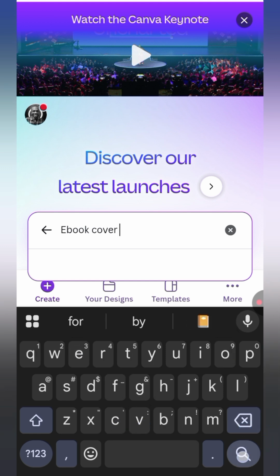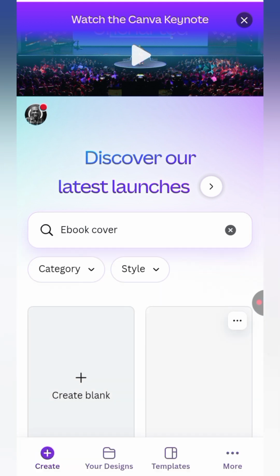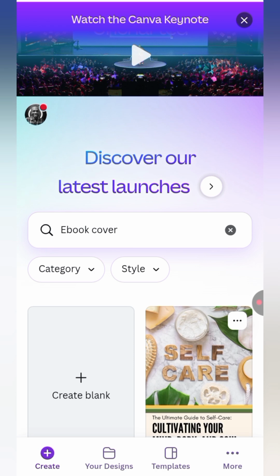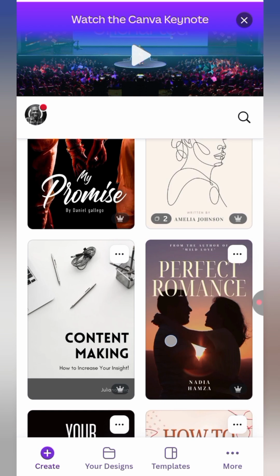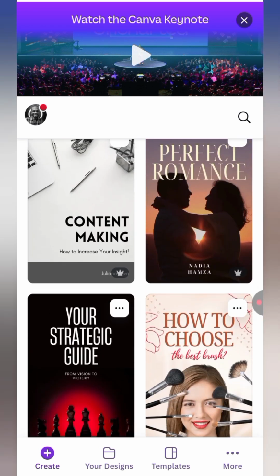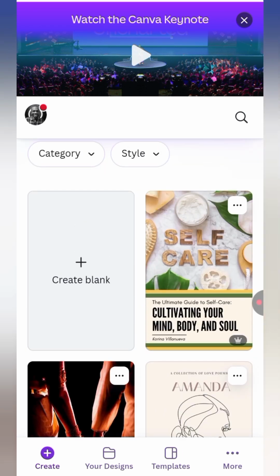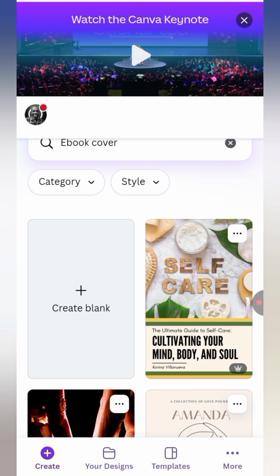Now, the reason we're searching for an ebook cover is not so that we can use the templates. No, as you can see, there are so many templates right here. The reason we're searching for these ebook covers is so that we can use the dimension. Every design has its dimension. For example, you have designs that are 1080 by 1080 pixels, which is a perfect square.